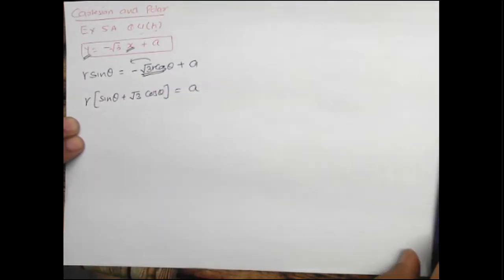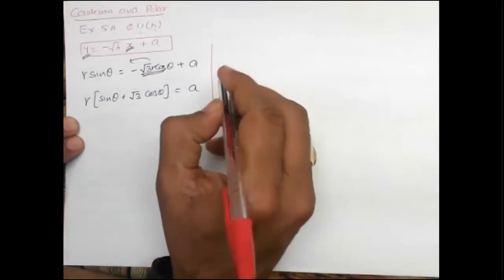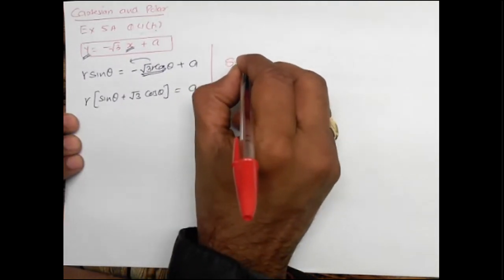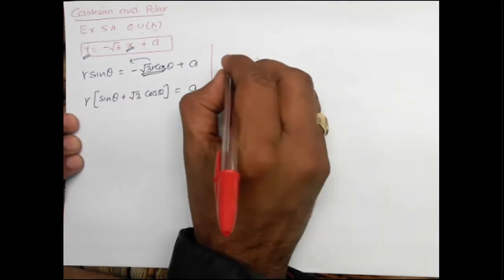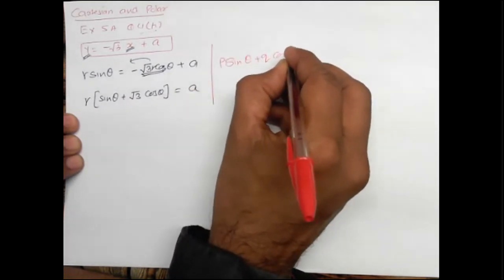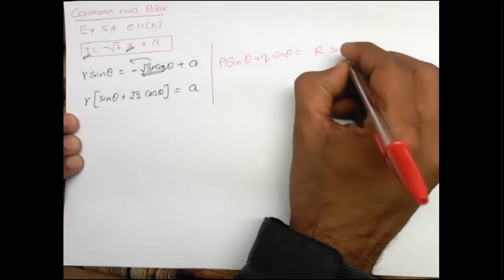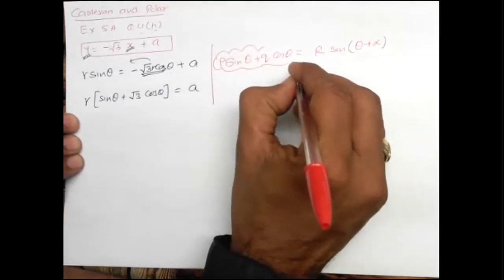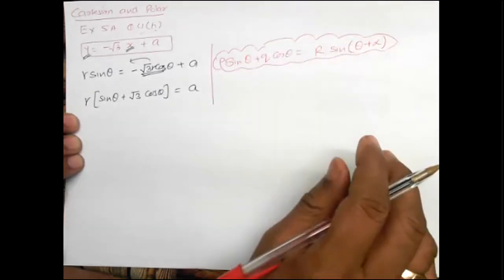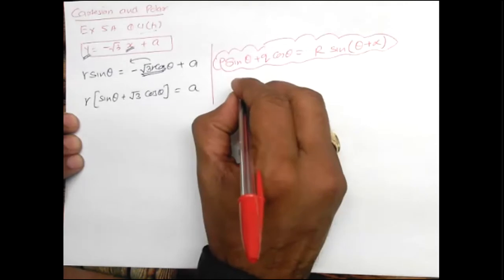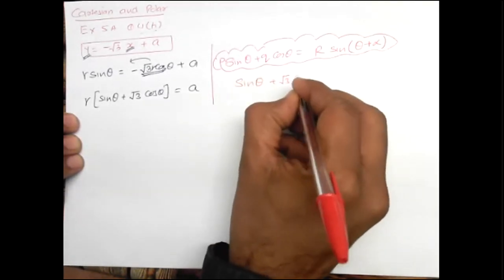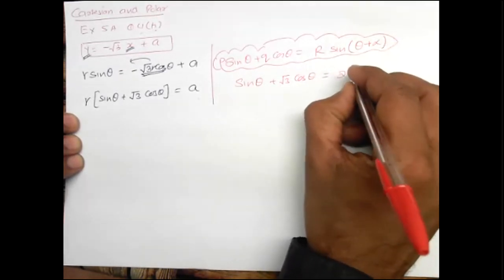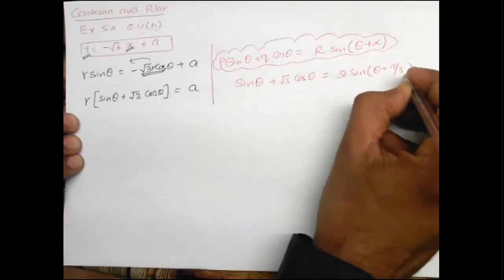And now guys, this is where you need to know chapter 7 in Edexcel I'm talking about, of trigonometry in pure maths. We learn how do you change a function p sin theta plus q cos theta in terms of r sin theta plus alpha or r cos theta plus alpha. This is a very peculiar question. I'm pretty sure you do know. If not, we can have a lesson on that separately. But if you do change sin theta plus root 3 cos theta in terms of this form, this will come out as 2 sin theta plus pi by 3.